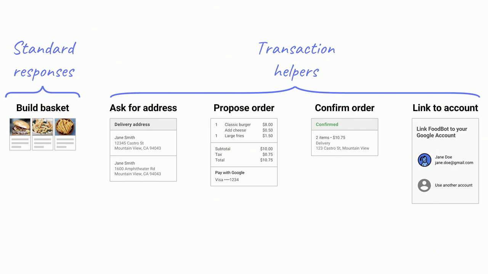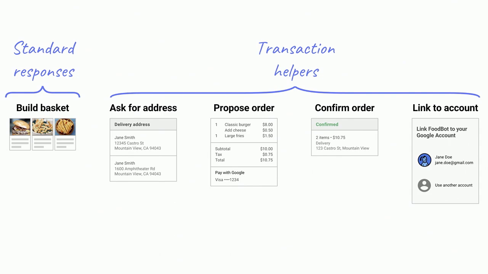The first is ask for delivery address. So this gets a delivery address from the user, allowing them to select from their stored address book, and then it's sent back to you. The second is to propose or present the order to the user. So here you indicate to the user what it is that they're buying, and you receive their acceptance back on the next turn, often with their payment credentials.